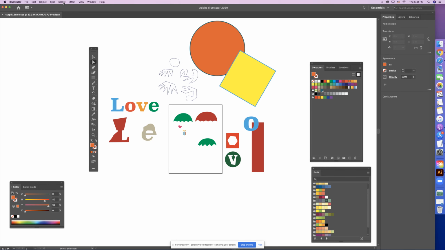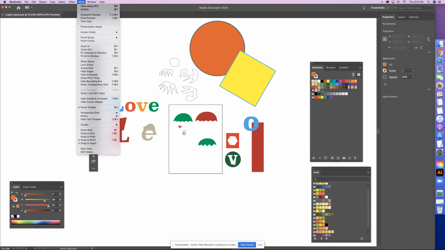Another extra that I wanted to share was that you have rulers available to you, for those of you who like lining things up. If you go to the View menu and go to Rulers, you can show rulers. Command R is your key command.